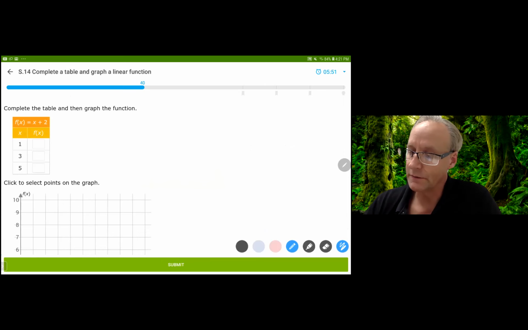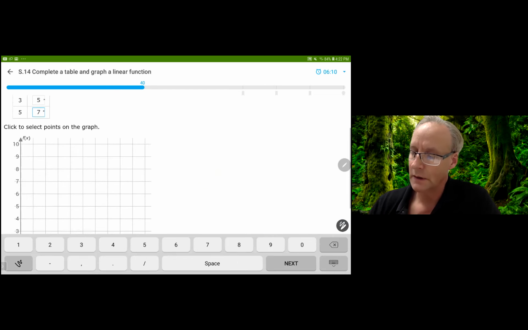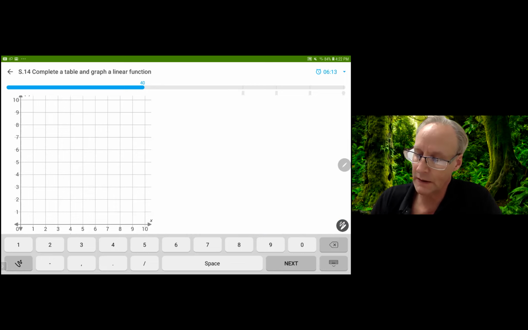This one we're just adding 2. So we add 2. Be careful, these are skipping 2 each time. So 1 plus 2 is 3. 3 plus 2 is 5. 5 plus 2 is 7. And it has a slope of 1 and goes through 1, 3, but it also goes through 0, 2. It's up to you how you want to do it. I'm going to go ahead and put the 1, 3.